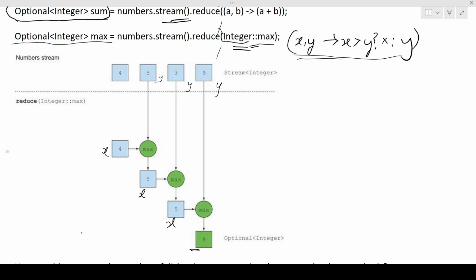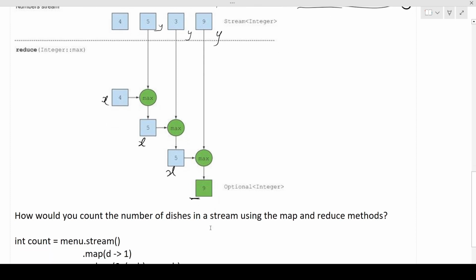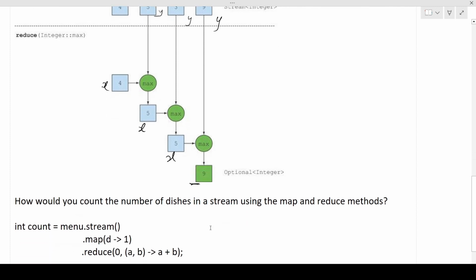So suppose you have a use case wherein, consider this question. Suppose, as we have discussed in the last videos, we have a list of dishes, so you have a menu wherein you have a list of dishes and you have to count the number of dishes in a stream.